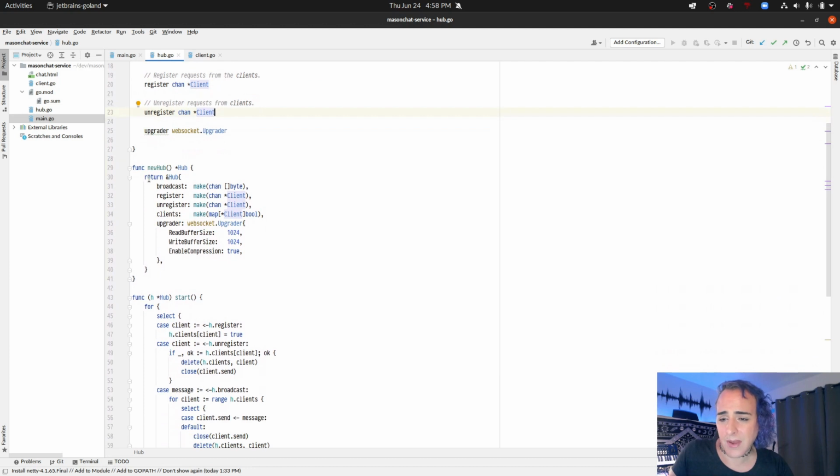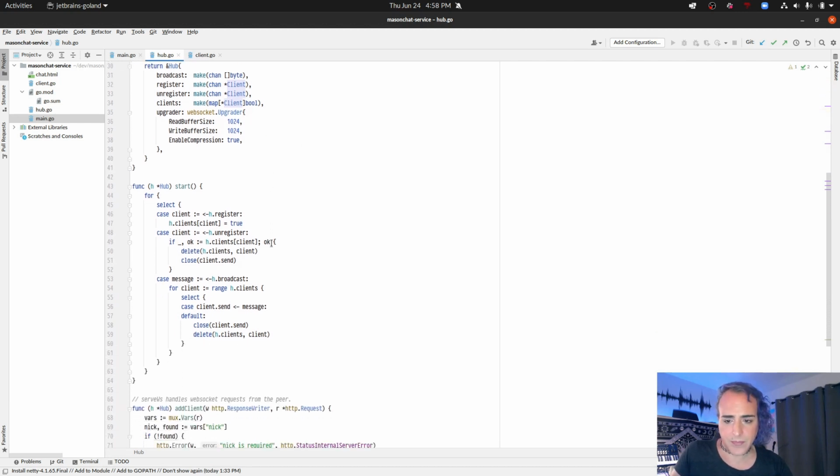We're going to set up our hub with our channels and our WebSocket upgrader, which we talked about before, which handles converting the connection from HTTP to WebSocket.